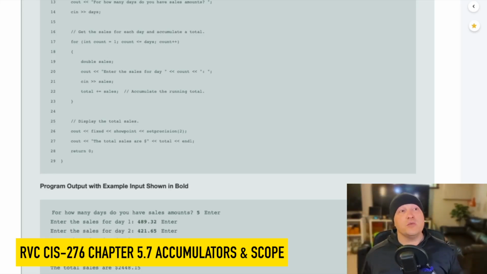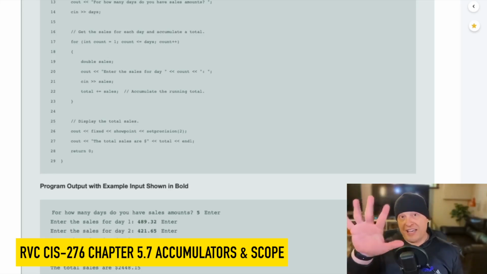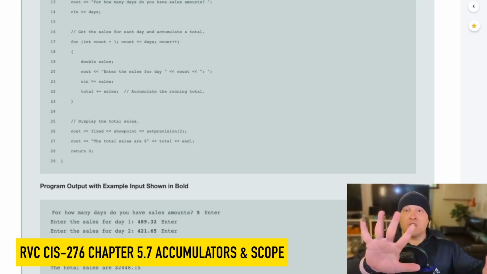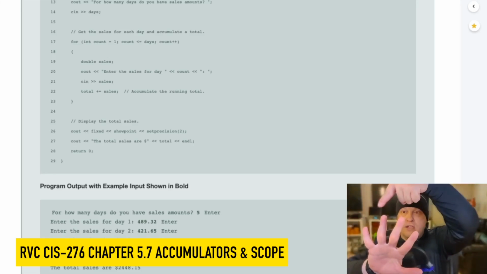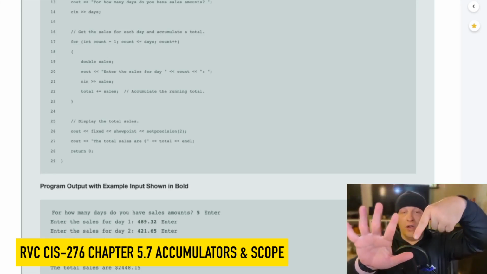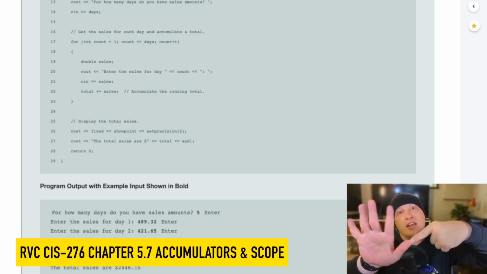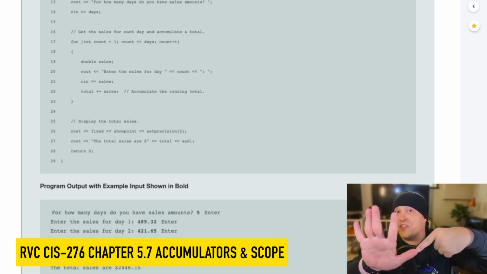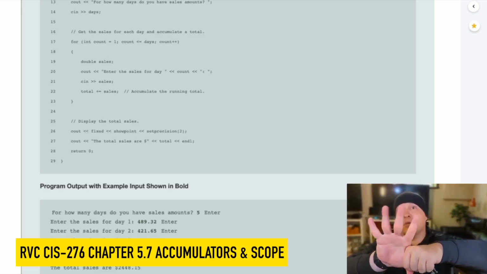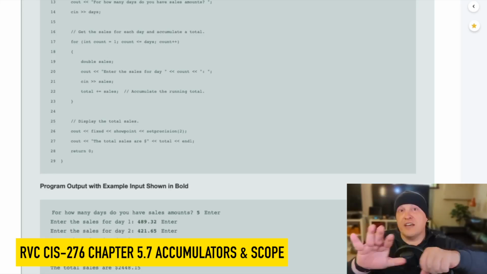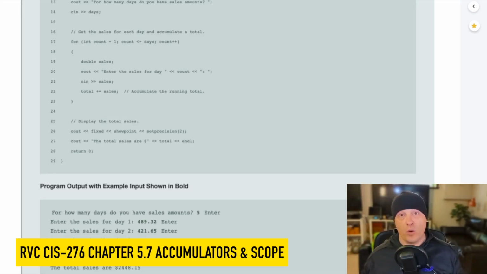The reason we have less than or equal to inside of our for loop, up on line number 17, is that we've got that 5 from the user, and we're going to start our count: 1, 2, 3, 4, 5. If we did less than, we would iterate less than that fifth time. That means we would only get 4 days' worth of sales. That's our off by 1 error.